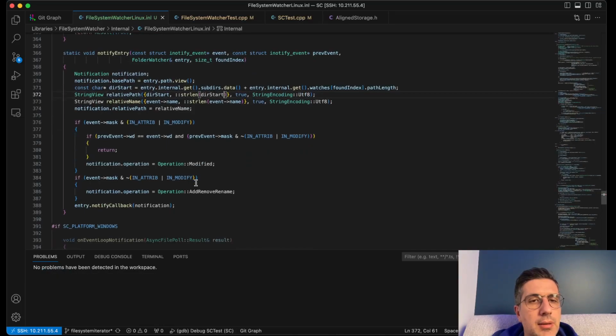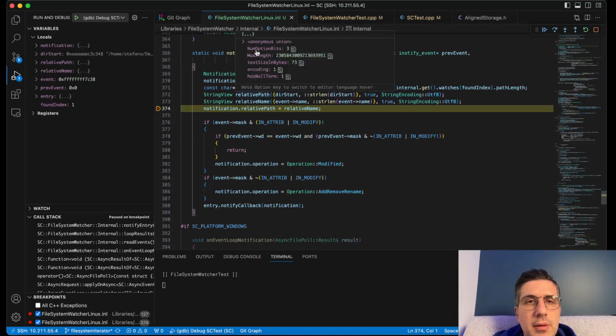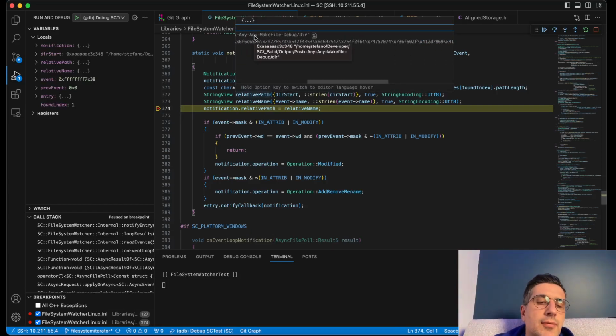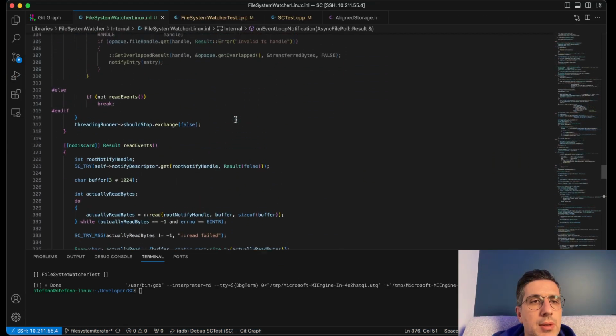Relative path. Let's break it so I can check. We should be getting dir as a relative path. Is it dir? Oh, it's a full path. No, we don't want that.